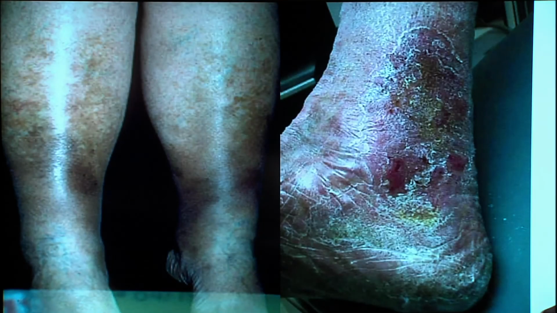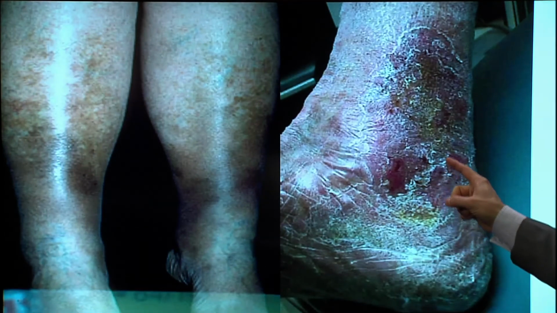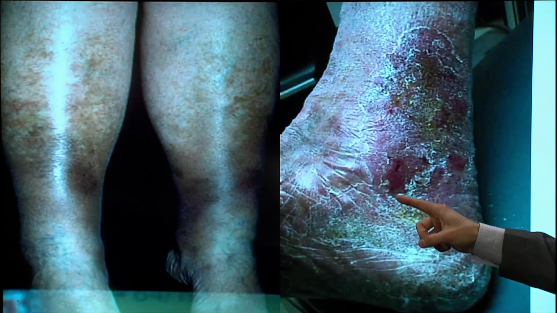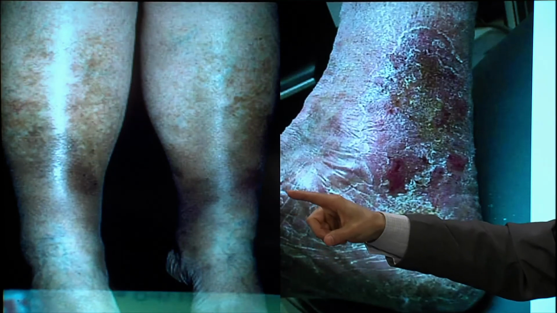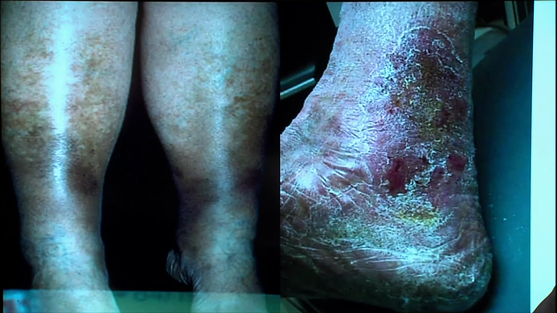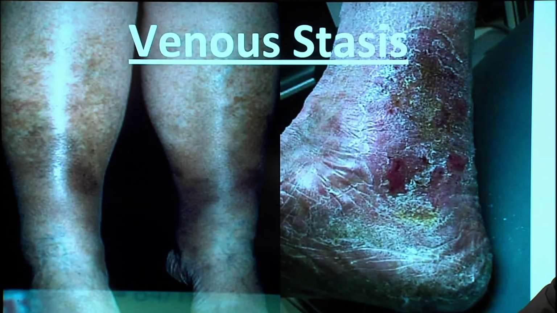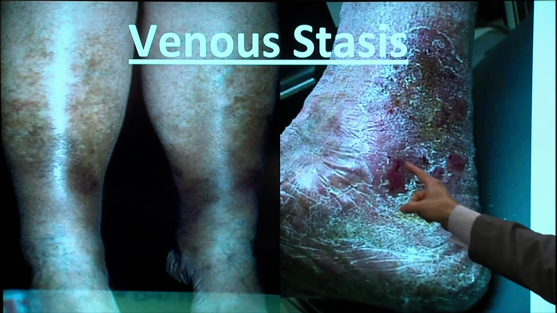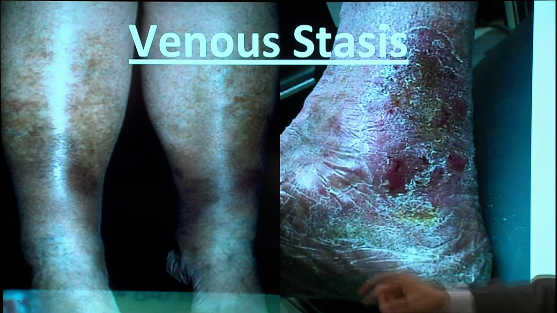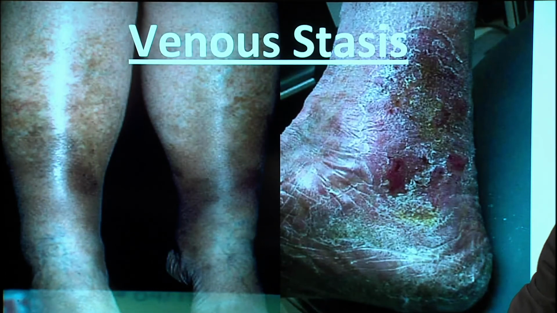Here's another skin problem that's kind of different. We see this on a lot of people that have diabetes and circulation problems, so you can see all the discoloration and kind of yellow discoloration, then also up here there's brown discoloration. This is caused because of basically pooling of the blood, and what this is called is venous stasis dermatitis. The biggest problem with this is that this could develop into a sore or a wound, and this is a big problem for people that have poor circulation, they have diabetes, they have a lot of other issues.